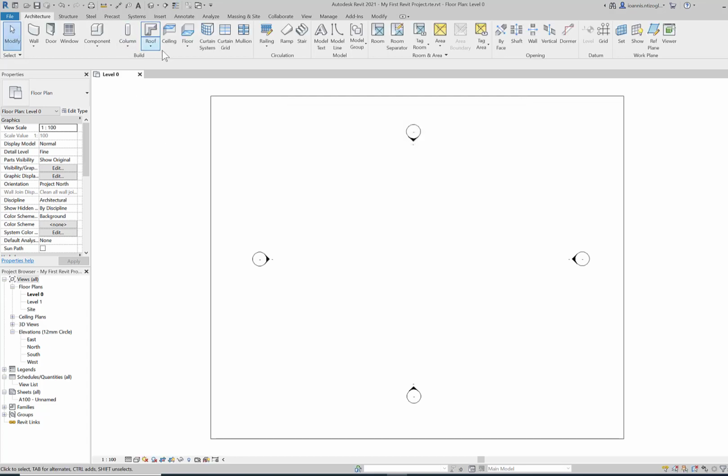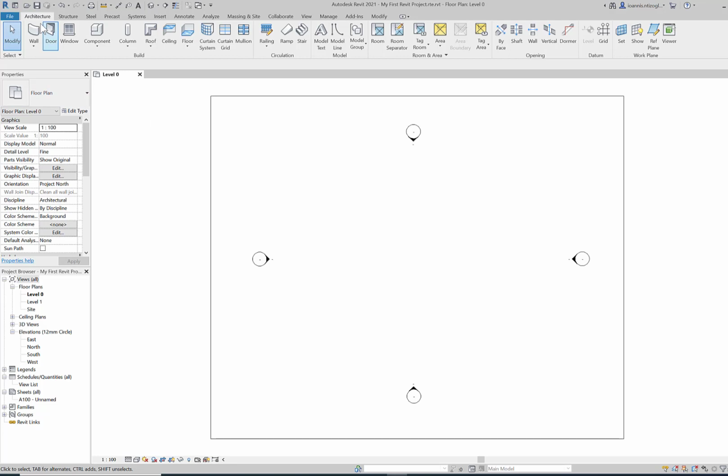Autodesk, and Revit in particular, doesn't save things automatically. So we need to make sure that we keep having the reminders. Otherwise, you might be spending 2 hours, 3 hours on a project, and then suddenly there's a power cut or the batteries run out on your laptop or on your tablet, and then you lose all your work. So we don't want this to happen.